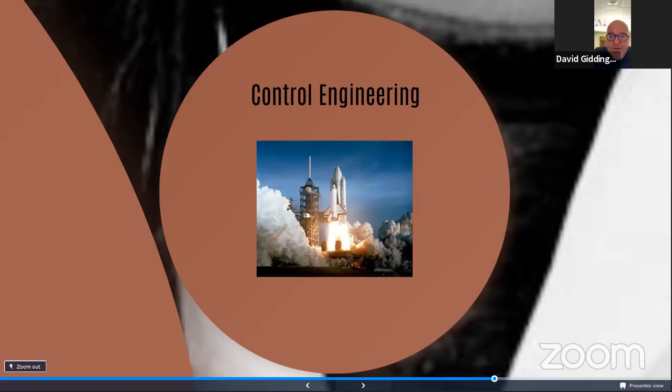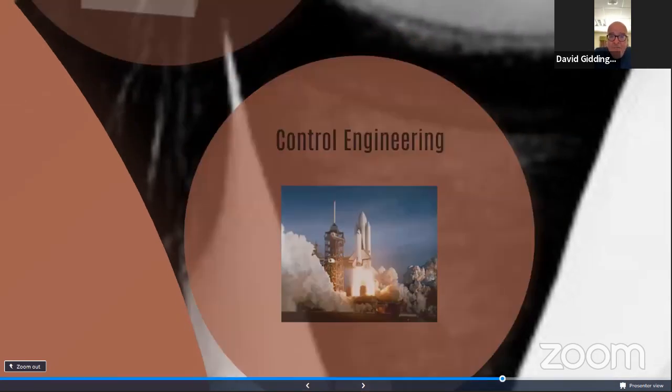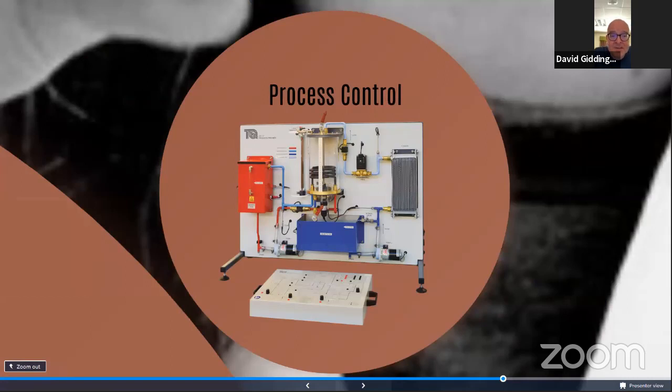Stability of a ship, a rocket, an aircraft falls into control engineering. All of our CE range includes the CE2000 software, where you can also use it for simulated controlled experiments, which moves us nicely onto process control. We're looking at fundamental and advanced studies into real life processes, okay? So that includes PID, cascade control of fluids. So that would be pressure, flow, level and temperature. Again, we supply dedicated software developed by TecQuipment to support our process control range.